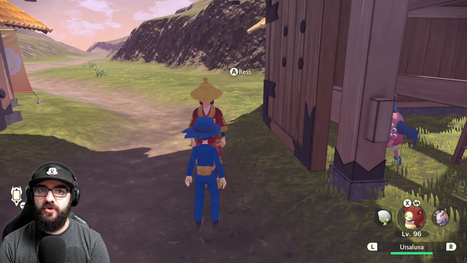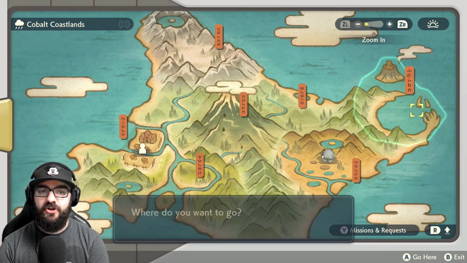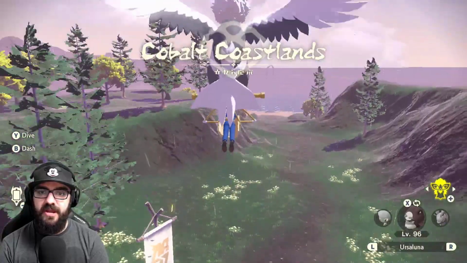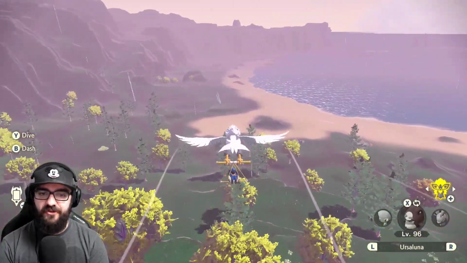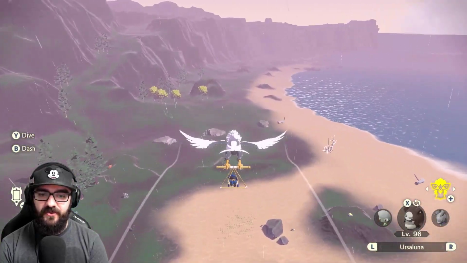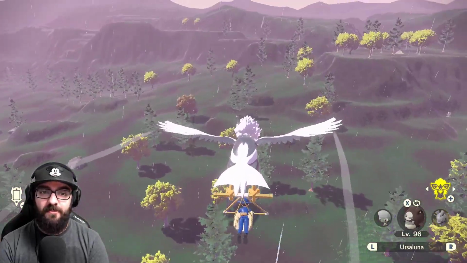Now it's time for the two honorable mentions. First, I want to mention Alpha Drapion. Super easy to get. Head over to Cobalt Coastlands at the beachside camp. Now here we are. All you have to do is get on your Braviary and fly a little distance over here. You get a decent handful of Pokemon that you can check are shiny. And then Alpha Drapion's going to be right here. There he is. That's all there is to it. If he's not shiny, go back.